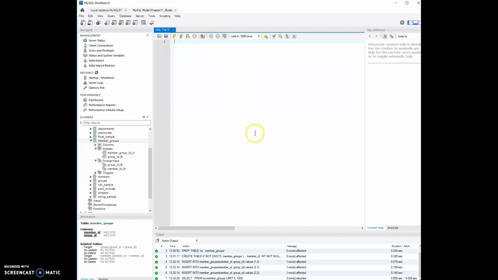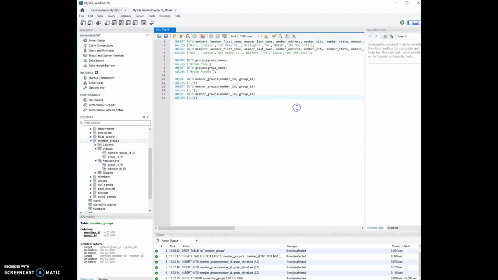And now I'll show you the part of exercise 3 where they insert data into the tables. The format, again, is something you can easily Google. It's insert into whatever the table is, then the list of columns, and then the values you want to put in there. So if we do all the insertions expected in the exercise, you inserted a couple of members, a couple of groups, and then the member group associations.